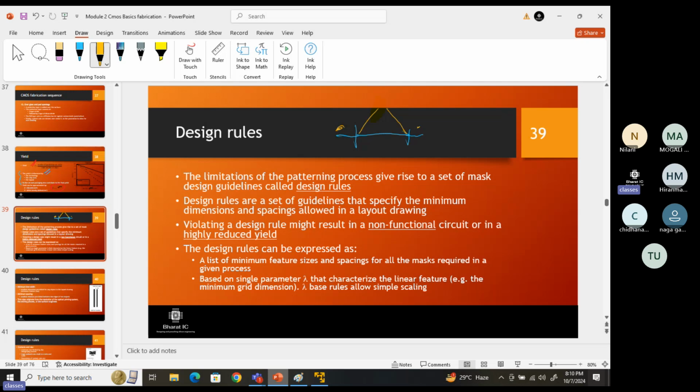The design rules are the minimum dimensions or the spacing that the fabrication machineries can fabricate for you over the wafer. That is given inside the DRC, and in that boundary only you have to do your designs, being inside the boundary.